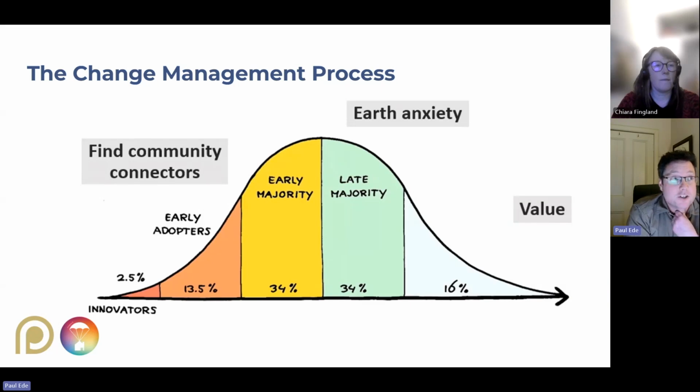And change gives us hope, gives us opportunities, but it also brings anxieties. So even if we're thinking about maybe taking over the local public toilet that's currently run by the council, somebody's working to clean that toilet, may be locally employed. So if you start talking about taking that over as a community group, there are implications for people. Anxieties are going to surface.